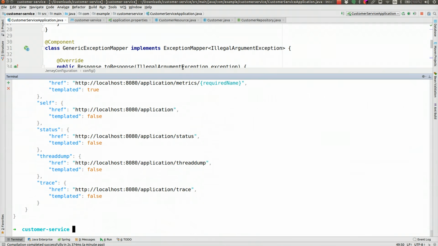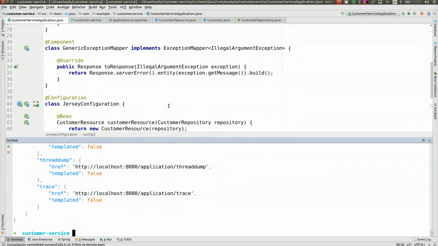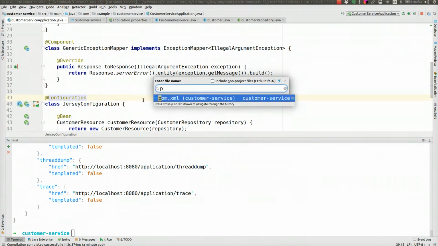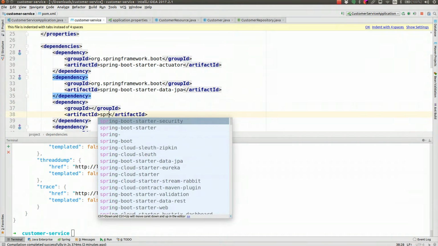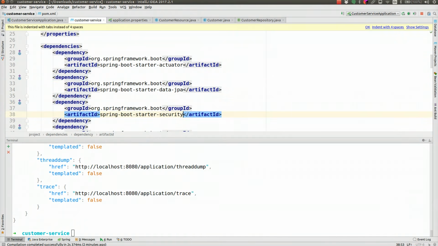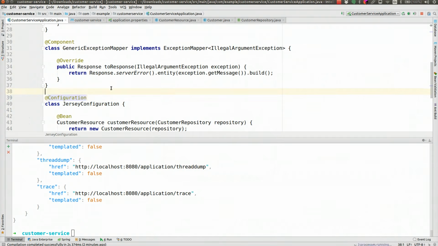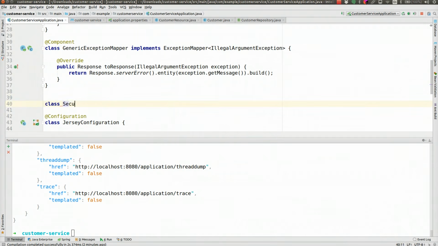Well, again, what we care about in Spring Boot is production worthiness, right? So this isn't much of a service unless we have some sort of security. And obviously with Spring Security, you can do darn near anything. So let's bring in Spring Security. I didn't choose Spring Security back at the Spring Initializr because I forgot, but it's not hard to bring it in. So bring in Spring Boot Starter Security. And we're not going to spend too long here. We're just going to set up some security configuration, right?